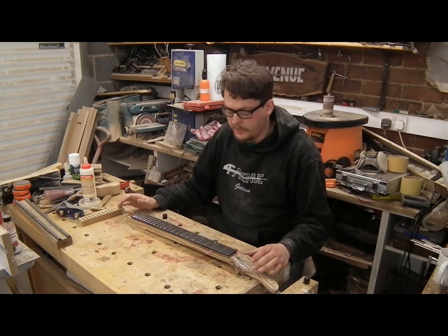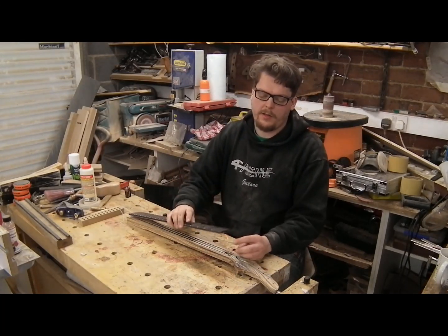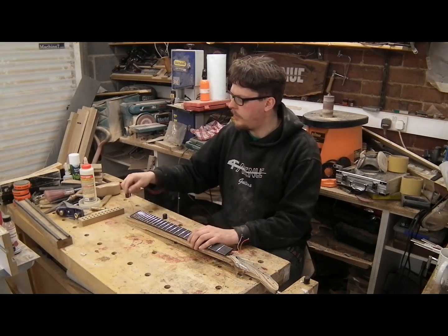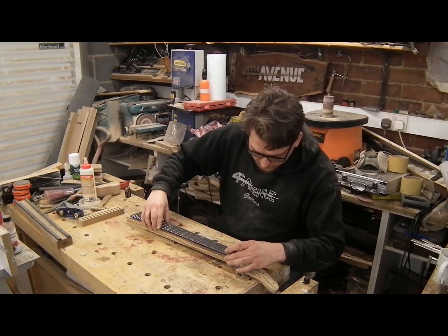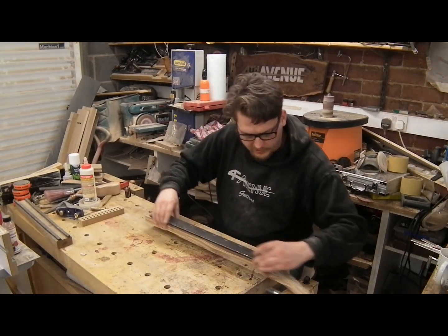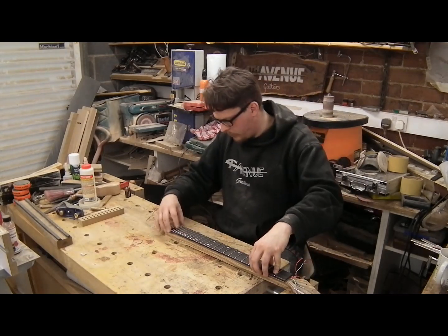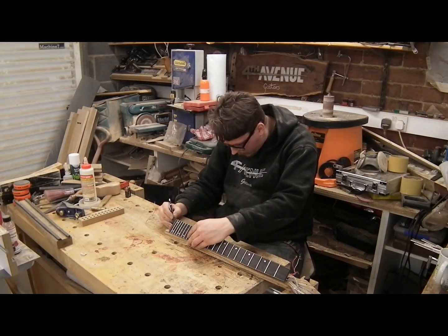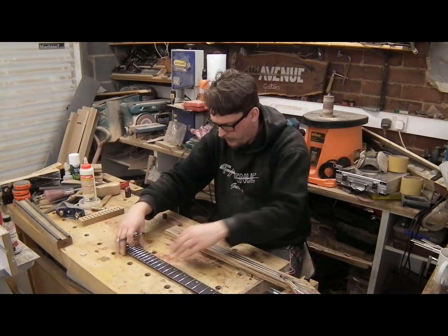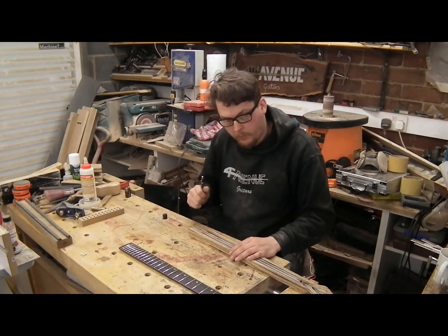So I'm almost ready to glue on the fretboard. But first, I need to connect these wires together and run these through the neck somehow. So what I'm going to do is, first of all, carefully figure out where we sit with these wires. So I've got the end of the fretboard up against the line where my nut's going to be. Got a pencil here. There we go. So I've marked where I'm going to need to drill for the wires.